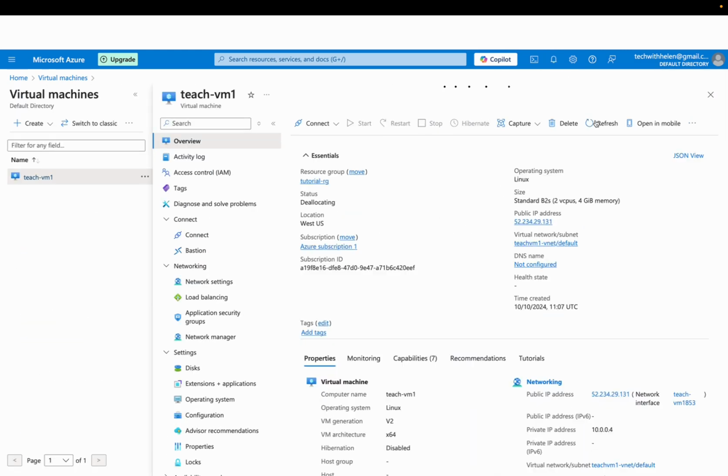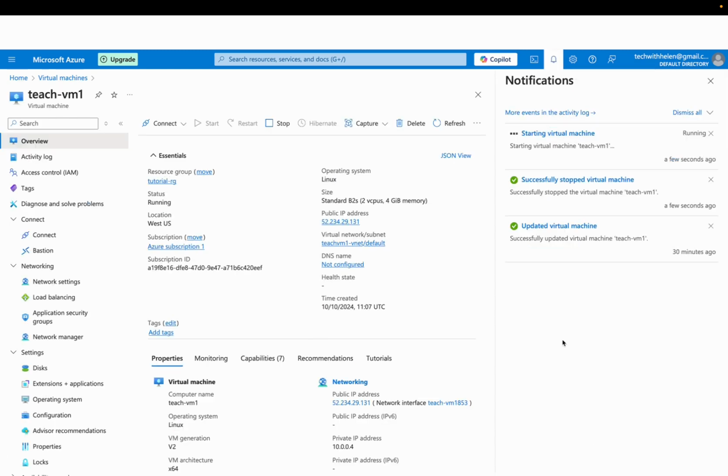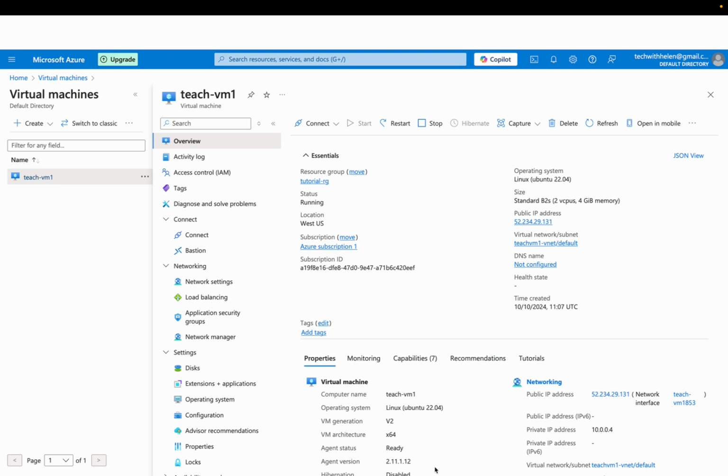Great, it has stopped successfully. Now I can start this VM again. Great, so the VM has started. So I've SSH'd into my VM. So right now, let's test what we've done. If it doesn't mount, then there is definitely an error.